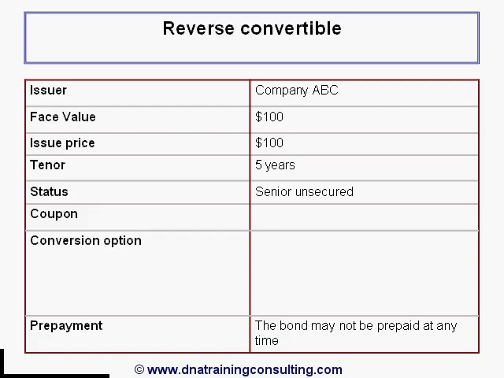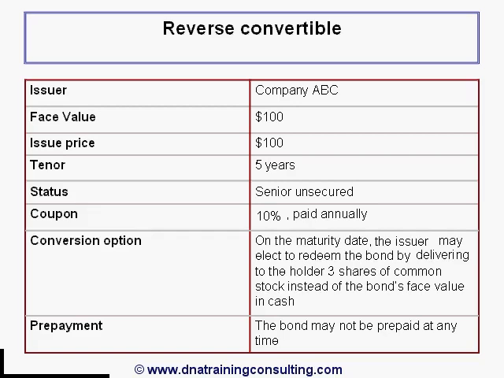So far, the skeleton of the term sheet is identical to what you've seen before, but now comes the coupon, here it is, and the conversion clause, here it is. As before, we appear to have here an instrument consisting of a straight bond and an equity option. But three important differences versus the regular convertible that we examined in the previous chapters can be identified.